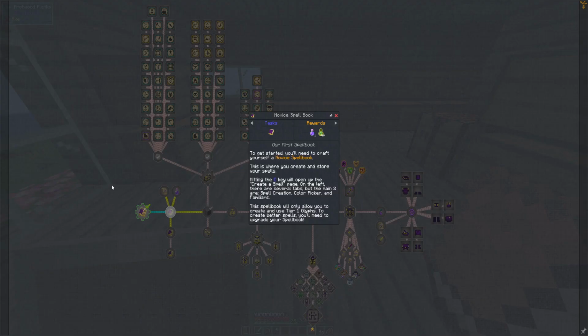Okay, so to get started, you'll need to craft yourself a novice spellbook. This is where you create and store your spells. Hitting C key will open the create a spell page on the left. There are several tabs, but the main three are spell creation, color picker, and familiars. The spellbook will only allow you to create and use tier 1 glyphs. To create better spells, you'll need to upgrade your spellbook.